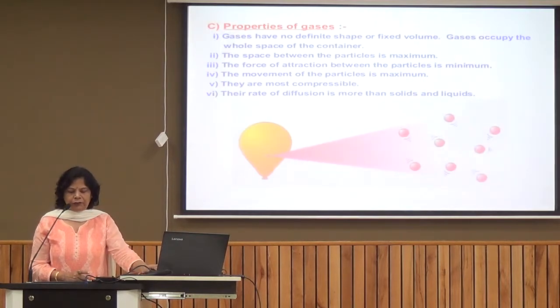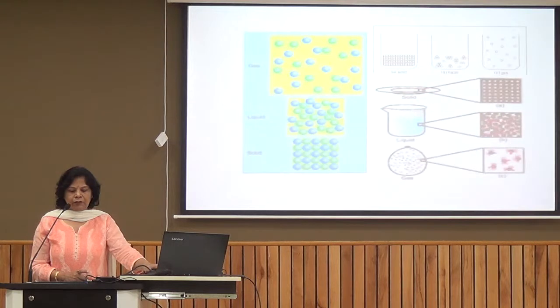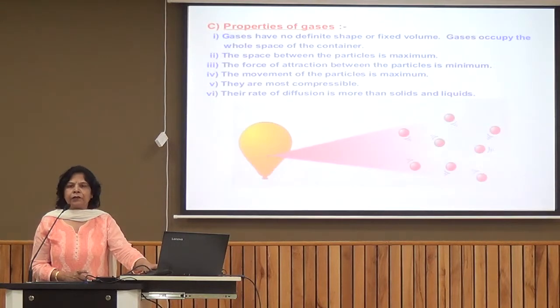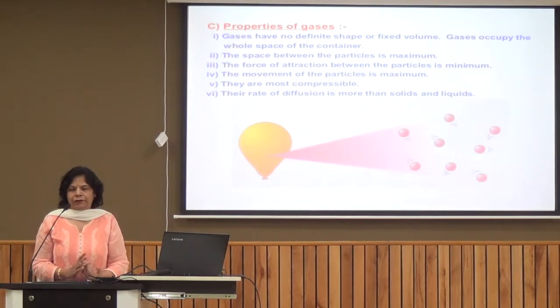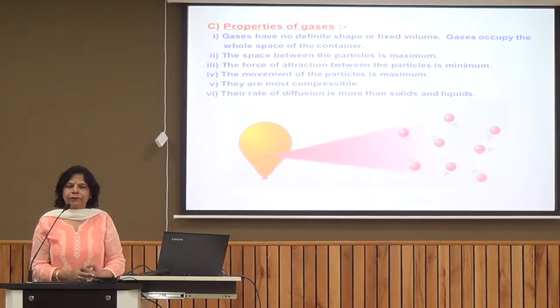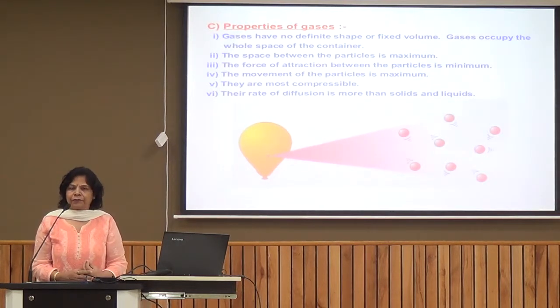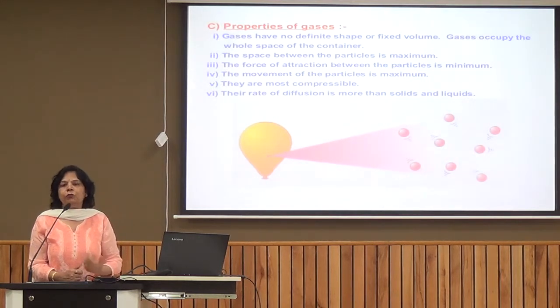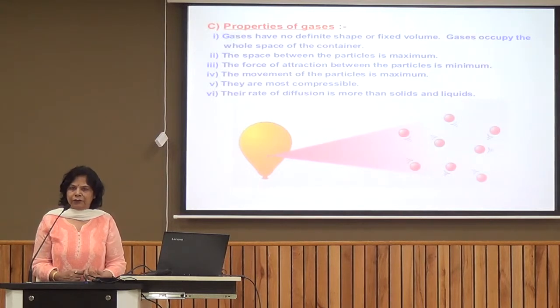If we come to the liquid state, you will see the particles are far apart, loosely packed as compared to solids. So the forces of attraction are weaker than in solids. They can move about, but the forces of attraction are not so weak that they cannot hold the particles together. These forces are strong enough to keep all the particles together. That is why liquids have a definite volume, but as they can move about, their shape is not definite. And as they can move around, they are fluids, they can flow, and they are slightly compressible.